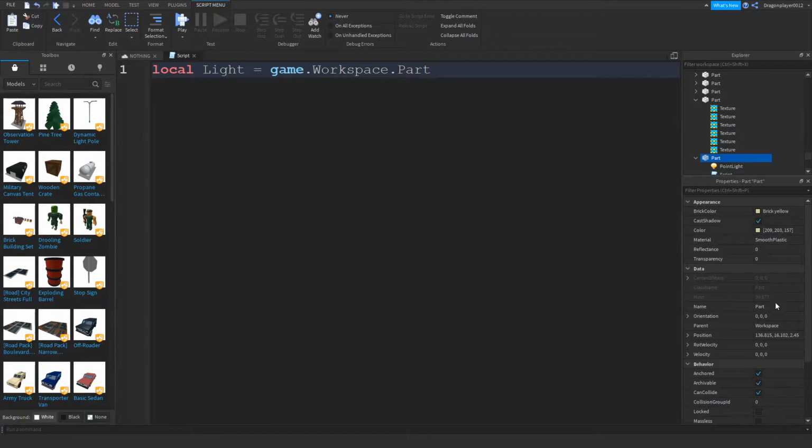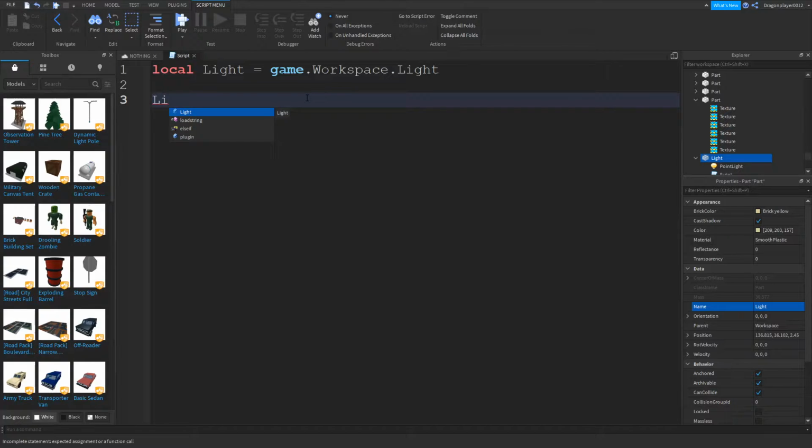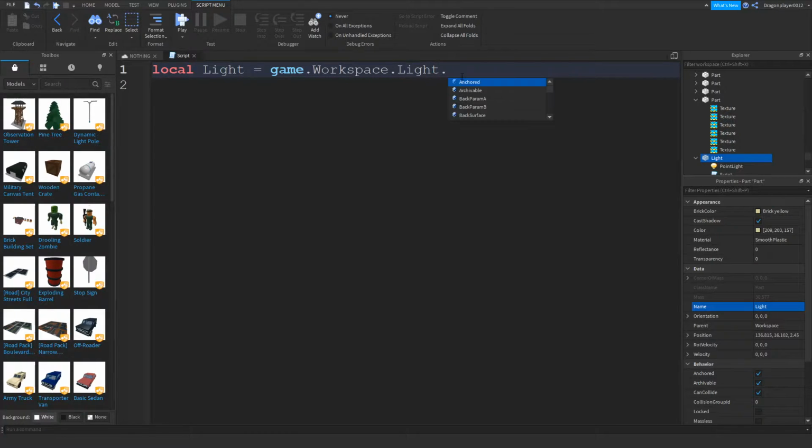So light.light. And now once we've made it like this, we could add another local equal to light.PointLight. There you go.